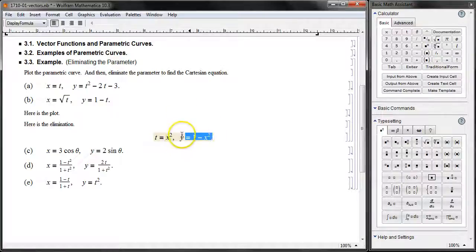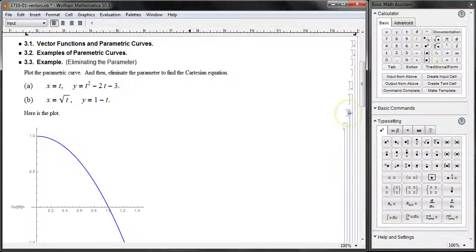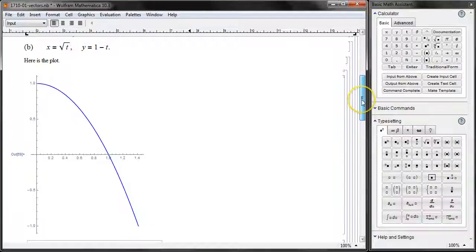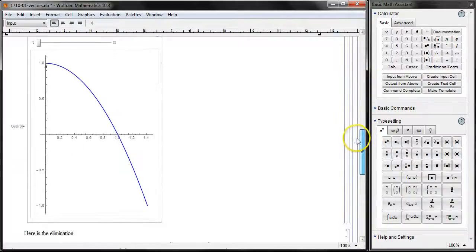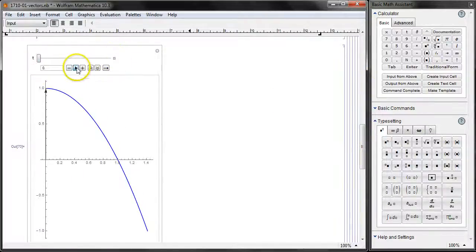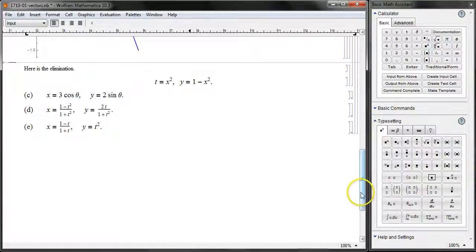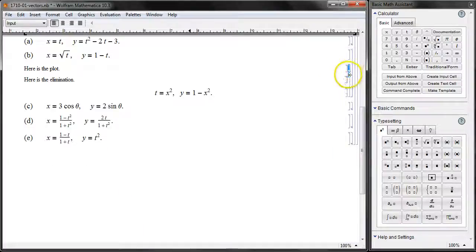And this is going to be a curve, but there's a bit of a catch. We're not going to have the entire parabola y equals 1 minus x squared, because from here I can see x is always non-negative. Indeed, here's the plot. It's not the entire parabola because x cannot be negative. X is square root of t, that's always non-negative. Here is the moving arrow model. The moving black arrow represents the change of position vector, or the vector function. And the trace of the tip of the black arrow is the parametric curve.